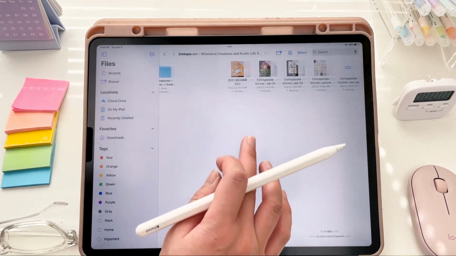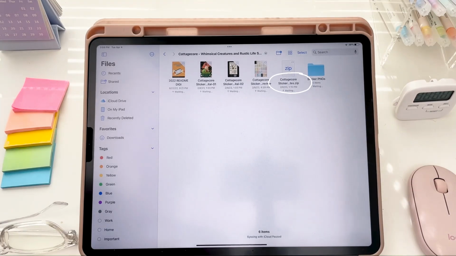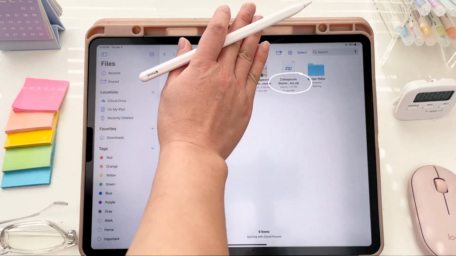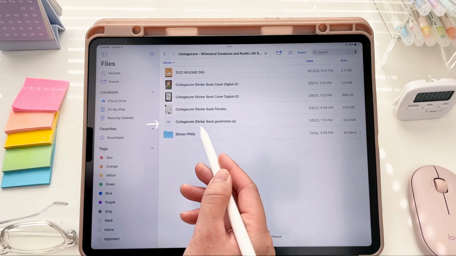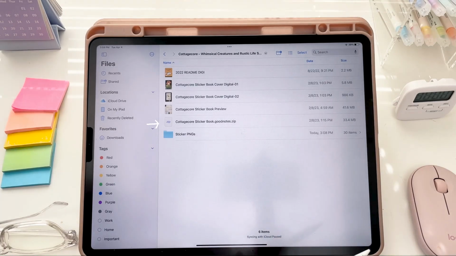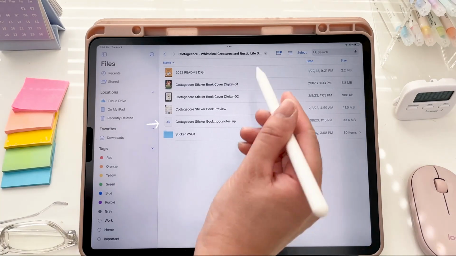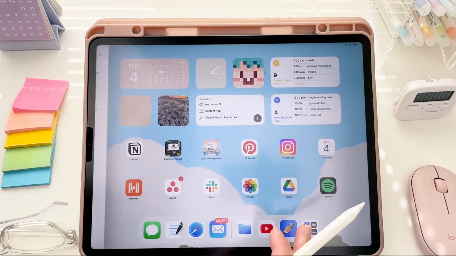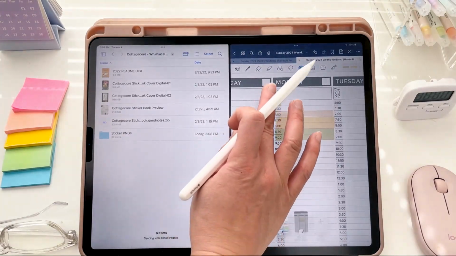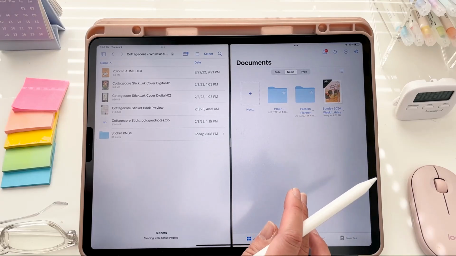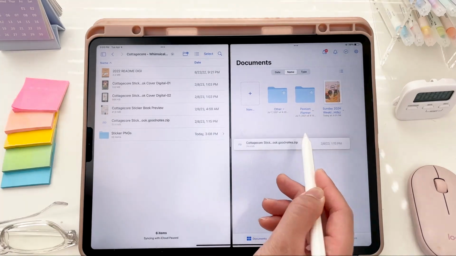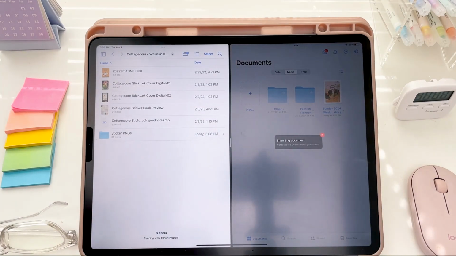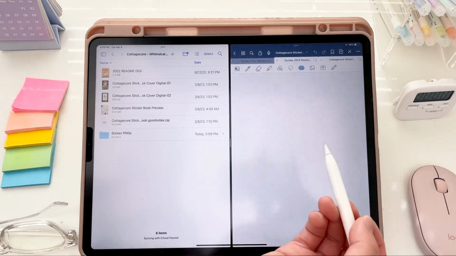Okay, so once it is loaded, if you are a GoodNotes user, you're only going to pay attention to this file specifically. You want to look at the one that ends in .zip. I'm going to change the view to list so you can see the full file here, and you can see that it says goodnotes.zip. So I'm going to click split view and open up GoodNotes here. This is one way to import it into GoodNotes. You can just long press, drag, and drop that GoodNotes file straight into the GoodNotes window, and you are good to go to copy and paste those straight into your planner.